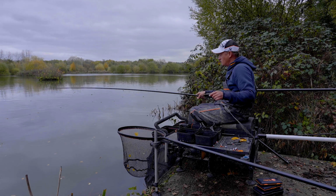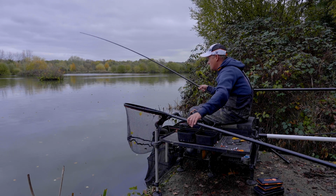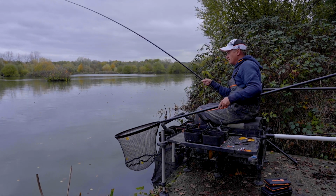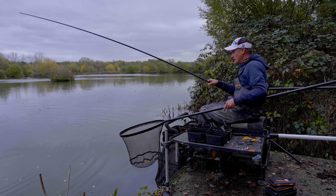But what'll happen is now it's woken up, now it can feel the pressure that I'm putting on it with my puller kit. Just take your time, they're such big fish. It's not a case of trying to net everything within 0.2 of a second. Take your time. And if I feel like he's going to go, then I just release the elastic slightly.